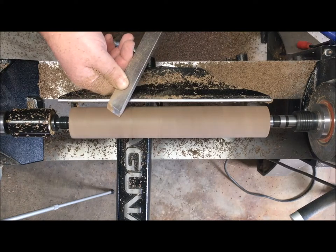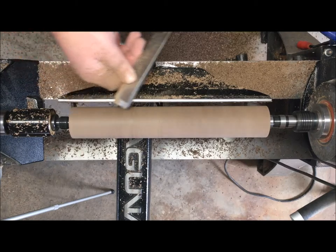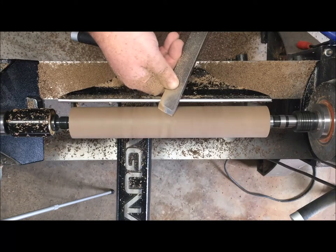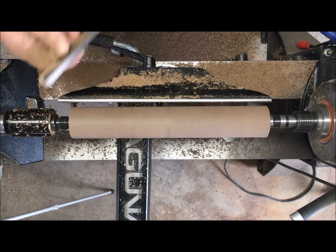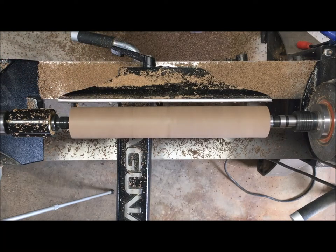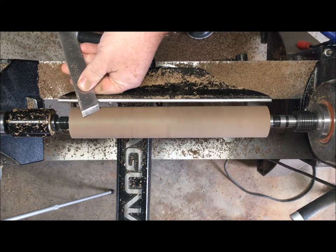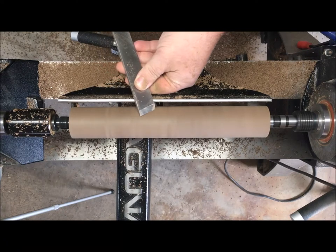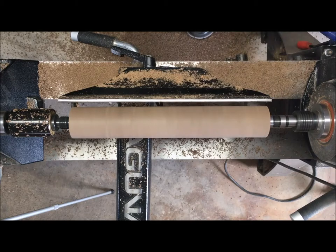Just make sure that bevel is riding on the piece of wood and that the cut's coming off where you want. If not, adjust. And don't let that bevel ride off the end. You'll want to lift up before you get to the end. Take just a little amount off because we've already set our depth.